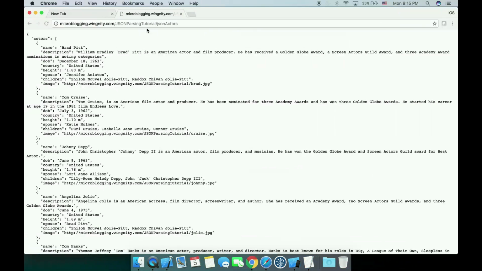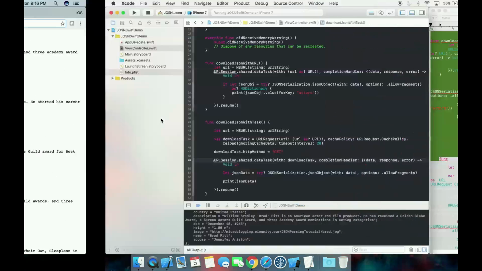Because imagine you have a JSON and you can input a URL to get all the results, it means there's no security at all. Anybody, as long as they know this URL, will be able to get all this data.